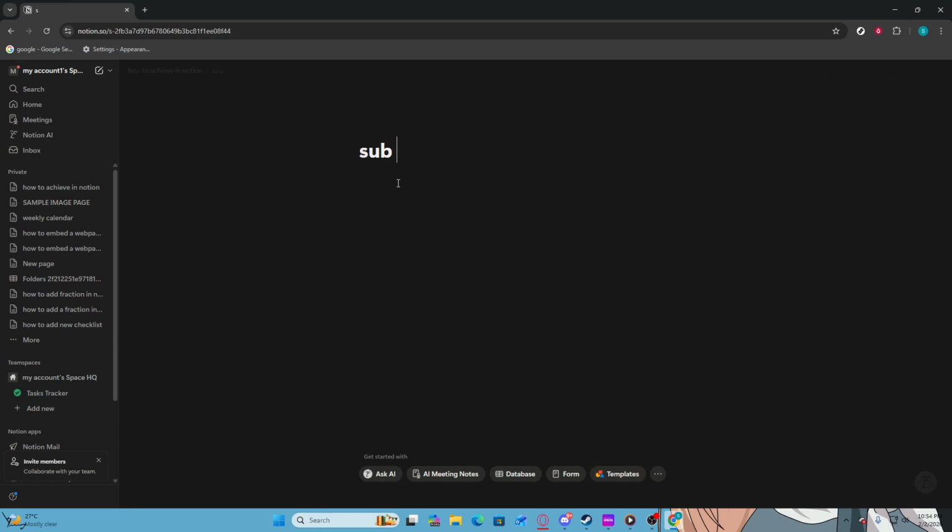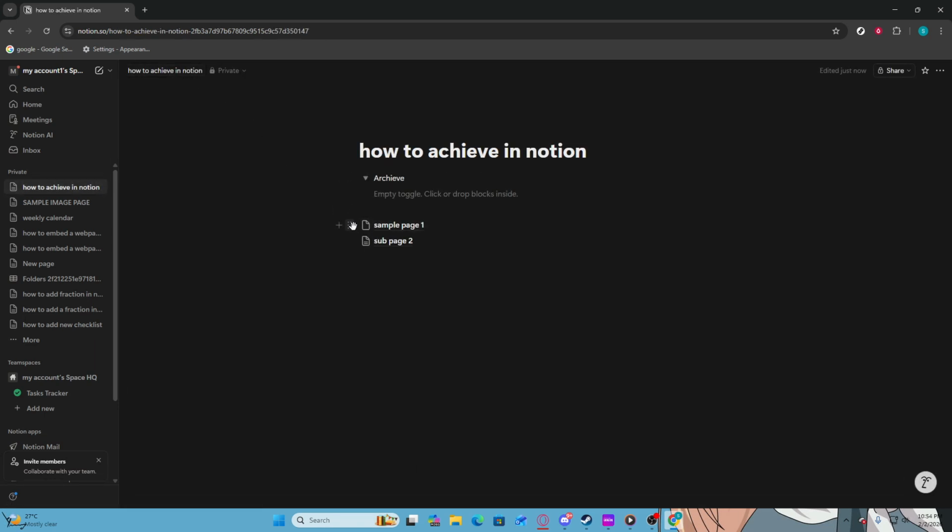This time, click on the 6 dots icon that appears next to the page title. This icon represents the option to drag and organize your pages. Drag the pages you want to archive into the newly created archive section. This action serves to move completed projects or tasks out of your active workspace for future reference. Notion does not have a dedicated archive function, so this method is a practical workaround.